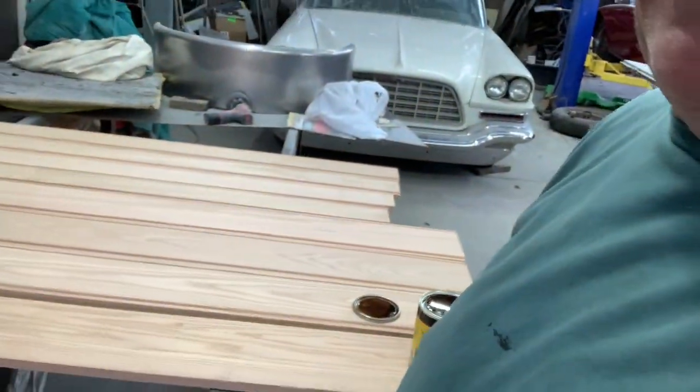I am getting ready to do the wood for the 58 GMC we're doing. I'm going to stain it right now. So I'm going to stain it, and then let it dry and cure, and then we're going to put the first coat of epoxy clear over it. We did just finish a bed for customer Mike with his 72 Chevy C10 or C20, 30, whatever it is. And now we're getting ready to do the same thing here because the bed comes out really bitching looking with this epoxy clear. You'll see what I mean when we're done. So stay tuned.